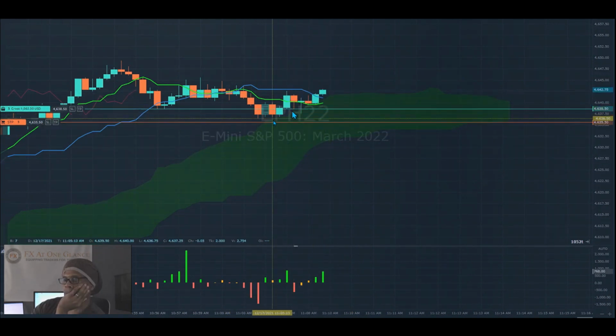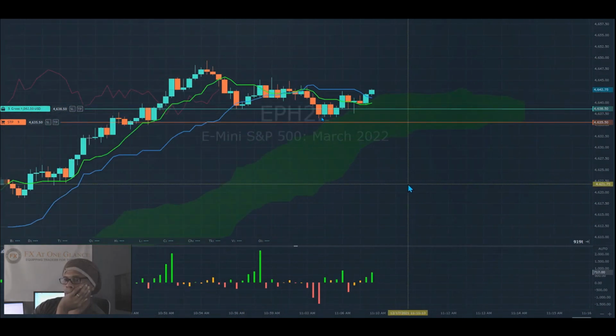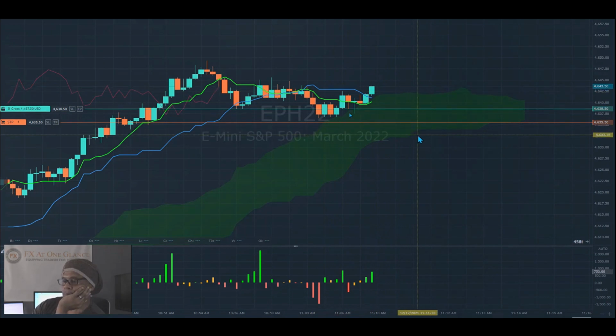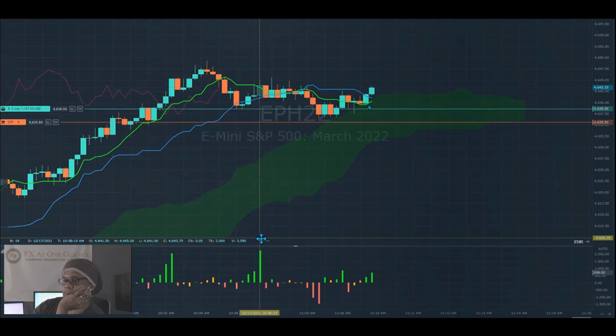But you can see now we're steadily making higher lows. All right, so a low here, low here. Now we're in good position. So we're probably looking at the market being able to get to this level, and holding support of this Kumo. This Kumo never failed us. We never closed inside the Kumo. So that was strong support.